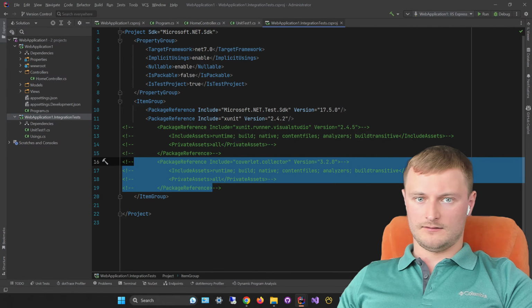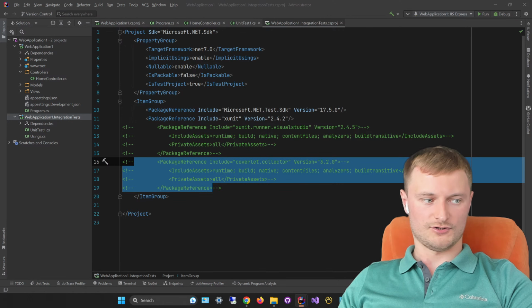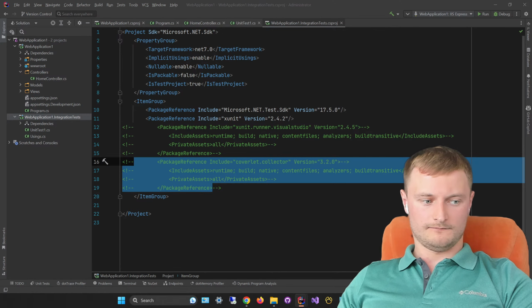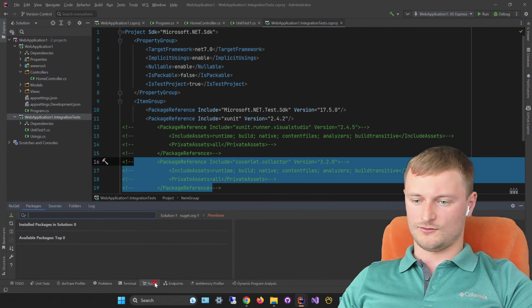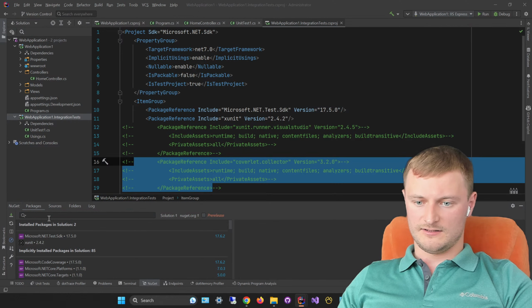But when we are talking about the MVC project, we need to add one more package reference in order to get this running in terms of MVC. This package should be called ASP.NET Core MVC Testing. So let's search for it like this.